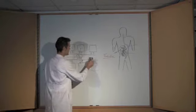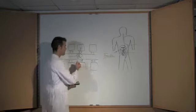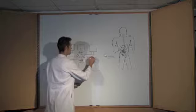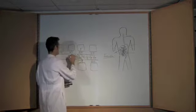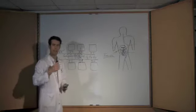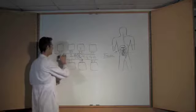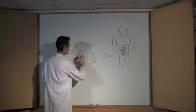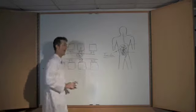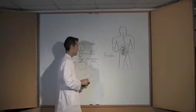Now let's do a little experiment. Imagine that there is no insulin. Well, what happens? The more sugar you eat, the more sugar builds up in the bloodstream. And again, this is where we end up with diabetes. As I mentioned with type 1 diabetes, you have no insulin produced at all. However, in type 2 diabetes, it's a very different picture. And that's what we're going to talk about now, because that's one we can do an incredible amount about.